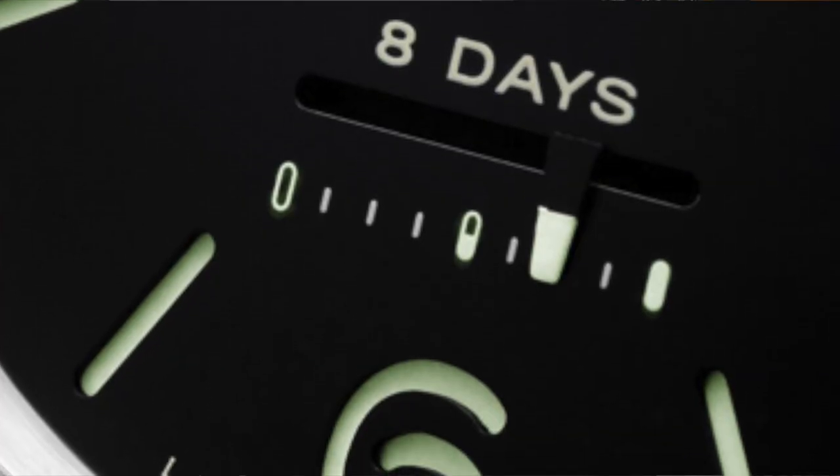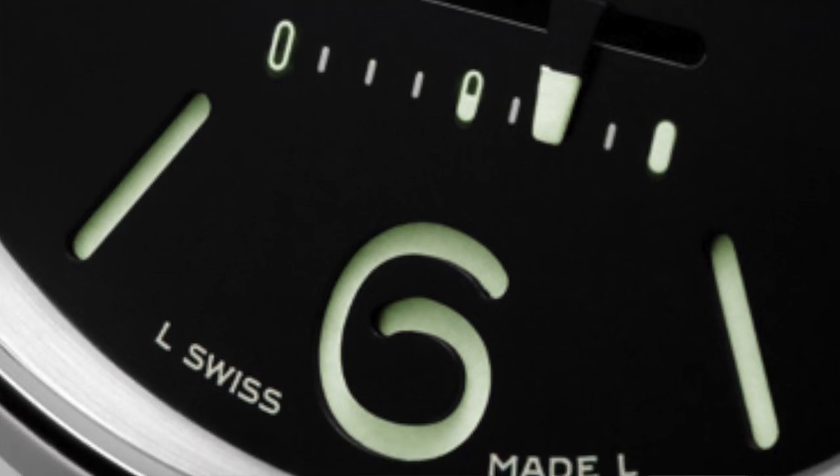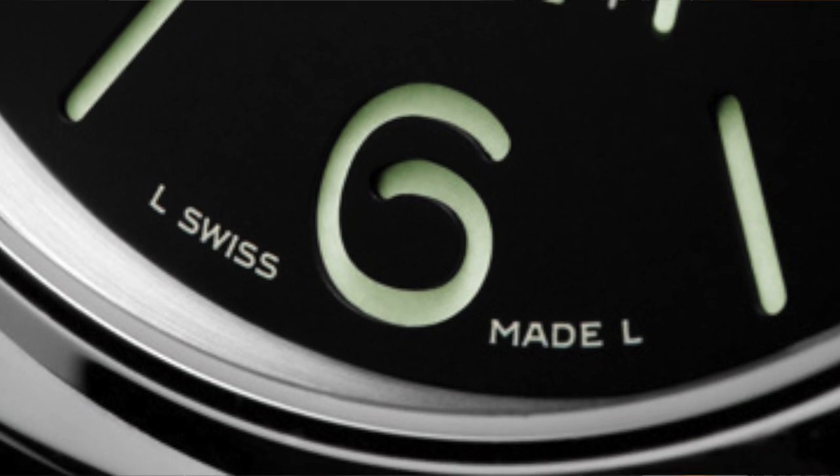Many higher-end watches can run for several days at a time. Sometimes watches will feature a power reserve gauge indicating that the watch is fully wound. I have a power reserve gauge of 72 hours on the front of the Luminor Due and I've got the power reserve of 72 hours on the back of the PAM 442.